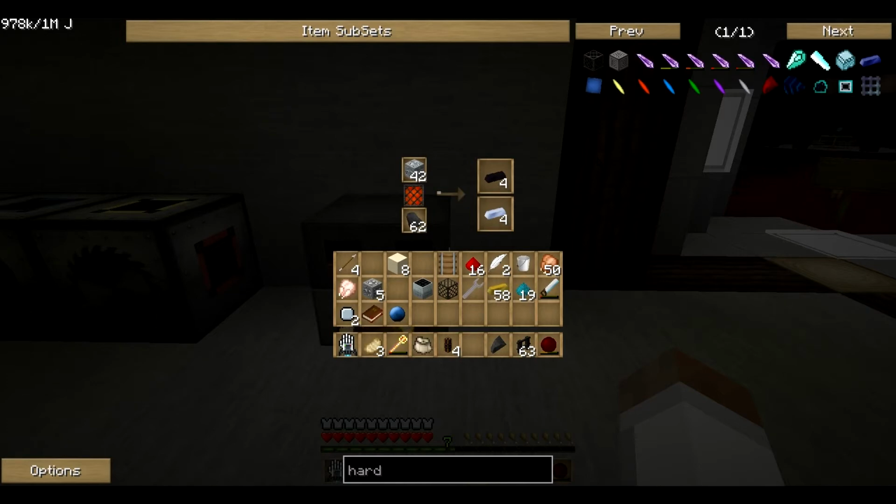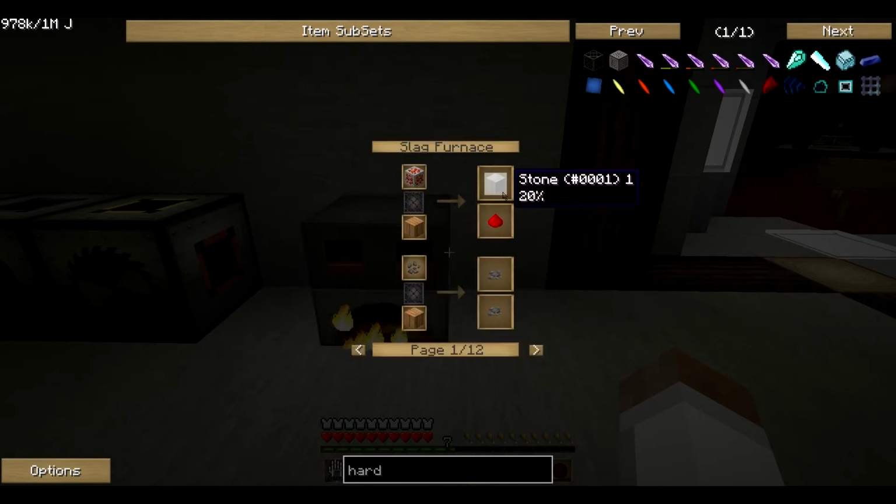However, it is not behaving itself. See what else we can do with this. Apparently you can cook the ore out of stone. That's interesting. So redstone, separate it from the stone, get the iron ingot, but keep the stone.